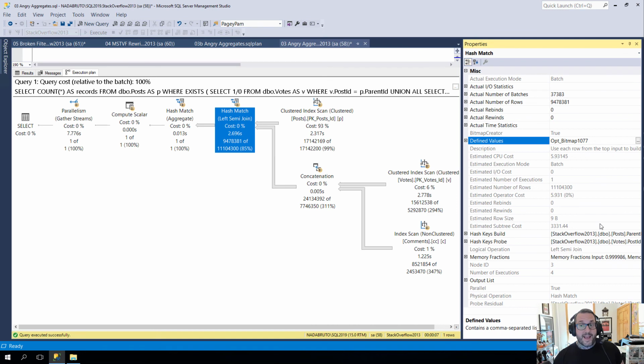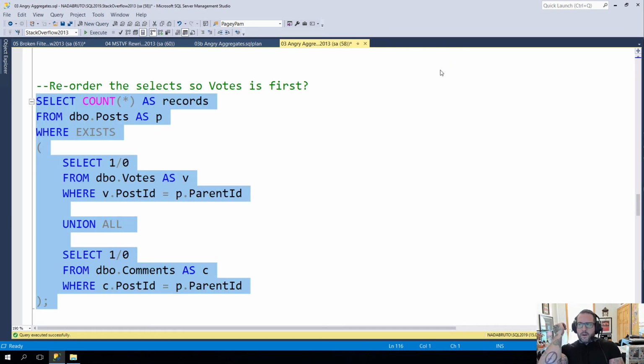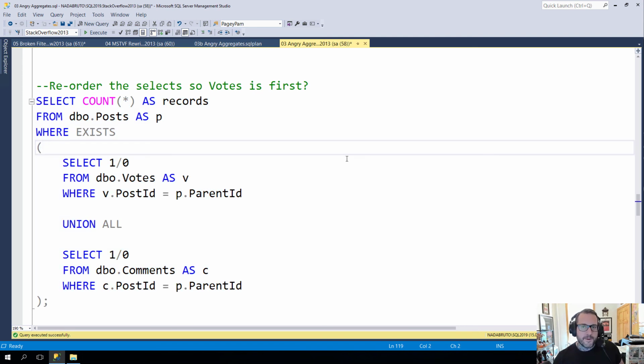We got optimized bitmap 1077 that time. A wonderful vintage of that bitmap. But yeah, we were able to improve some guesses. We were able to get faster queries and I think better query plans. And sure, just like in the other video, we could go the next step and add indexes to tune this further. But I think getting a query down from several minutes to 7 seconds is a pretty good start.